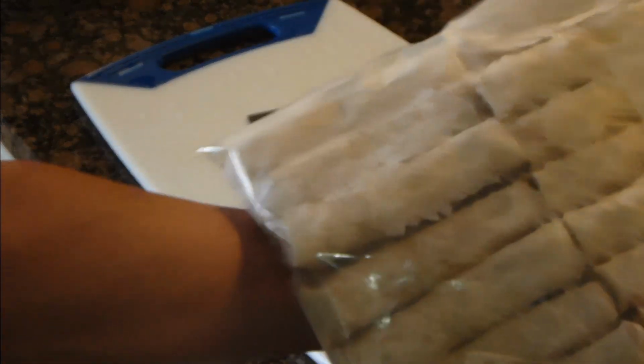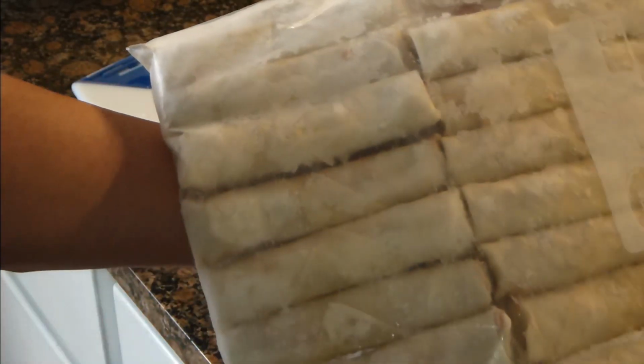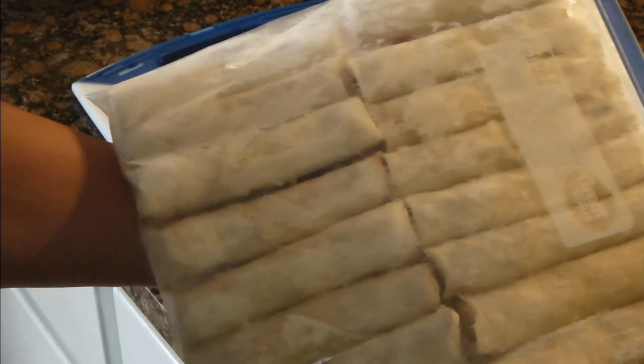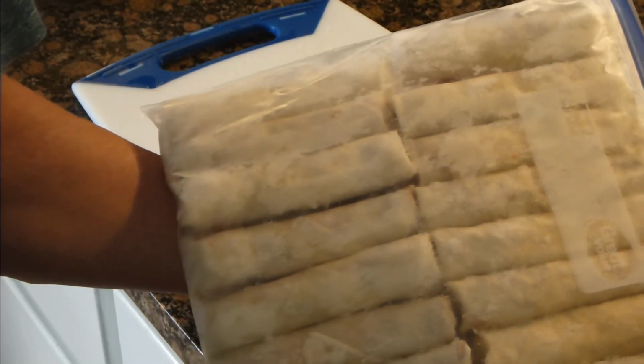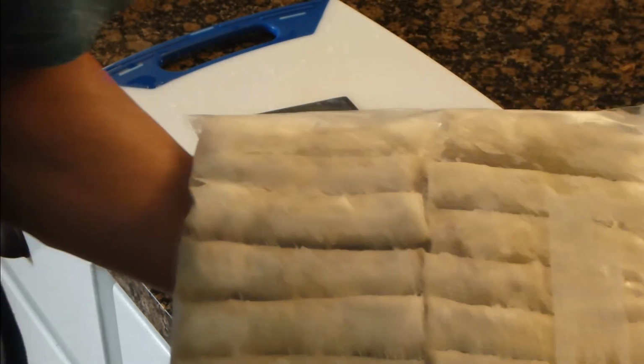You make them up. The spring roll wrappers are $2.50 a package. So if you get 2 packages of the spring roll wrappers, you can make 3 16-packs of spring rolls, and then you put them in your freezer. And it's very easy. When you want to prepare a meal for your family, depending on how many people you have, you just take them out, and they thaw out very easily in your microwave, and then you fry them in a little Fry Daddy or something.